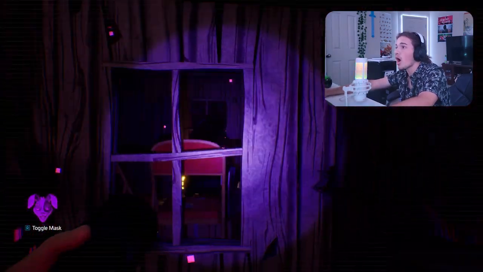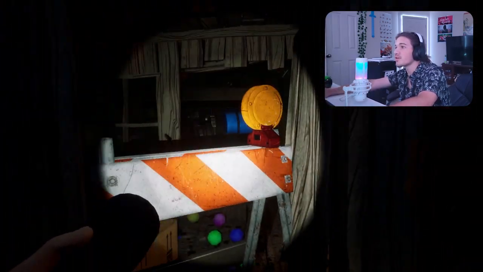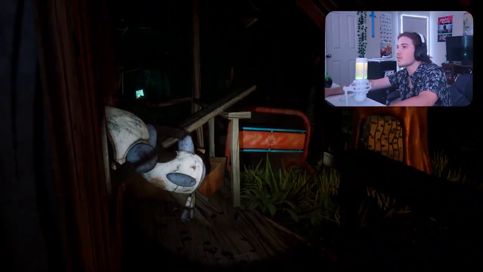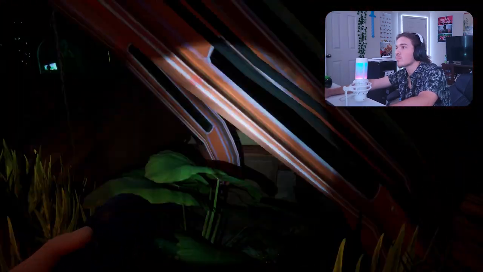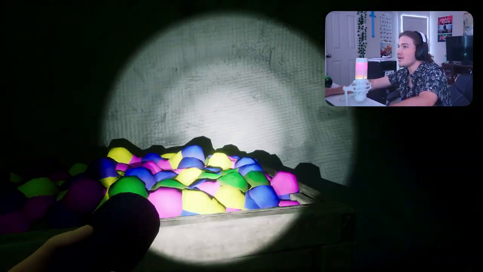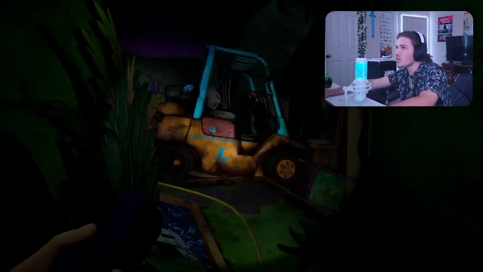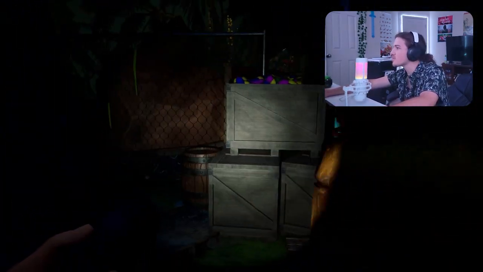I don't know about all that. Let's chill with the flashlight for now. Okay, can't go through there. Alright. This is so cool. I love how much more linear it is. There's a lot of twists and turns and corners for things to pop out at you, rather than an animatronic just sprinting at you from across East Jesus.